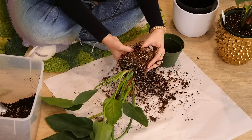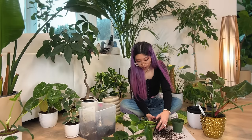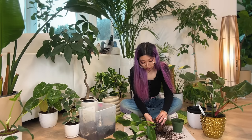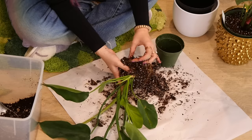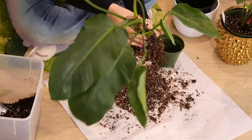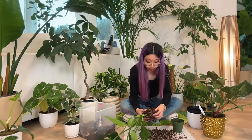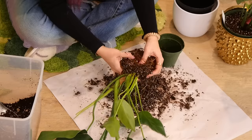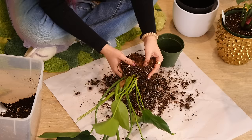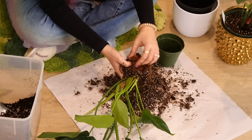What is this? Oh yeah, okay, so these plants, it says on the Gabriella Plants website that these were grown in moss originally. Lot more roots in there than I thought it would. And there is some sphagnum moss left in the center. I should probably try to get it out. Interesting. Okay, there's so much moss in the center that I'm worried that this might create some stem rot for these plants. So, let's pull some of it out.